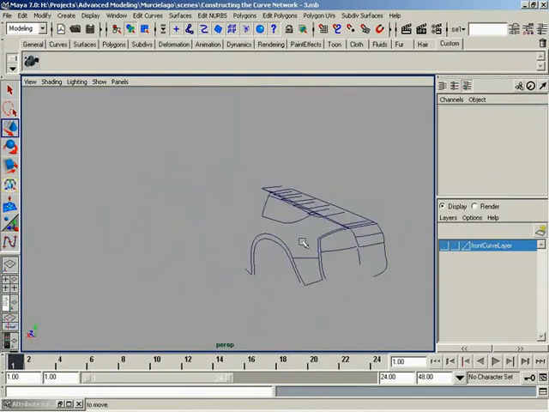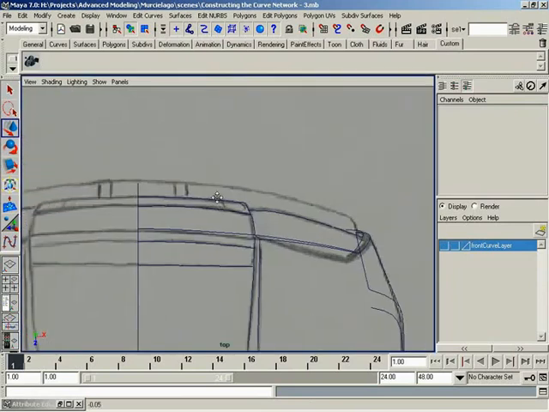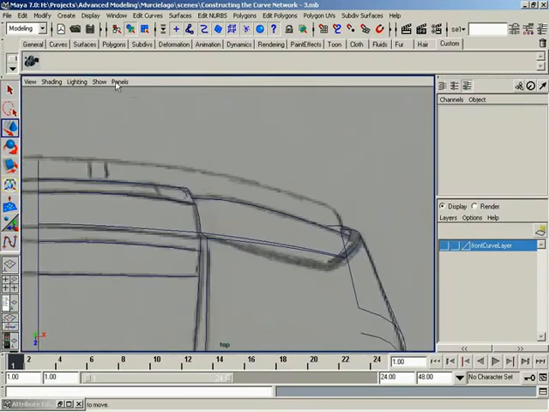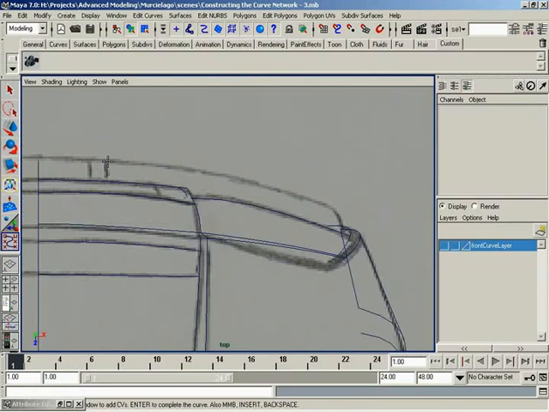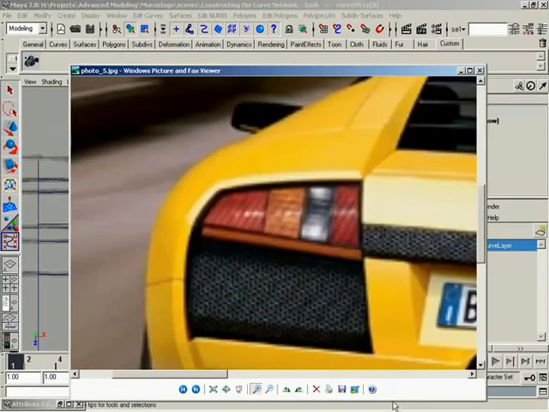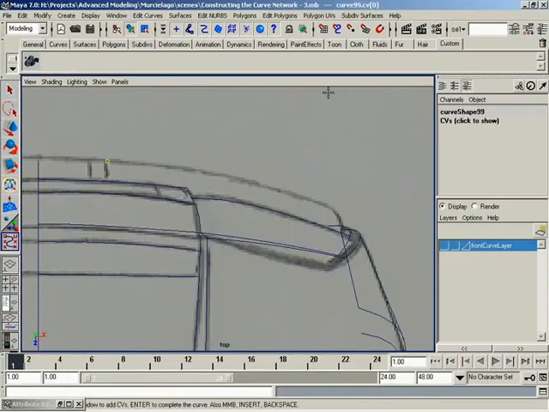Yeah. Okay, now continuing, we have the back bumper, which is a bit interesting. Let's go ahead and create another CV curve. I'm going to start it back here because the inside of the bumper, once you get toward the middle of it, has this little slope up to cut a hole for the exhaust pipes. Right. So just kind of remember that while you work.